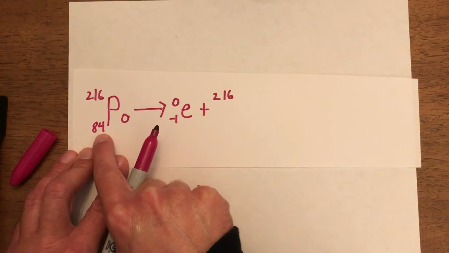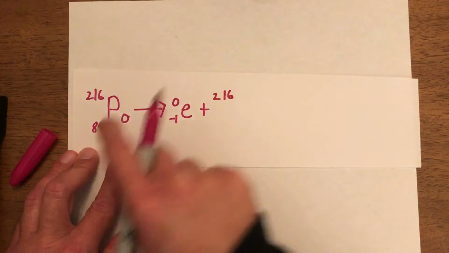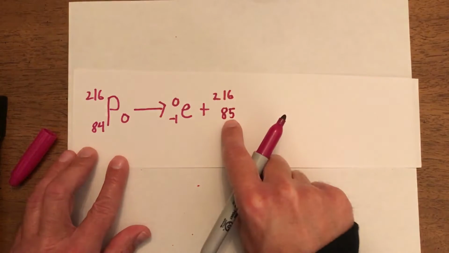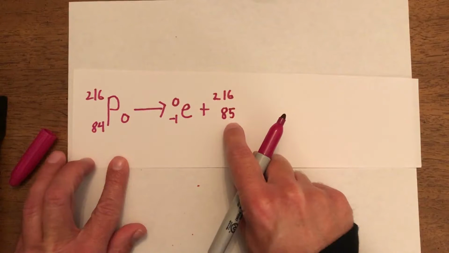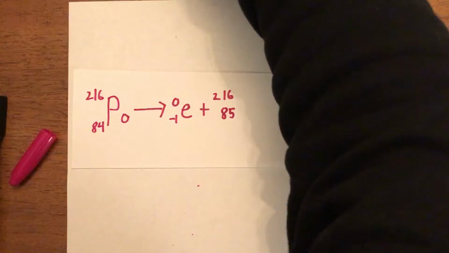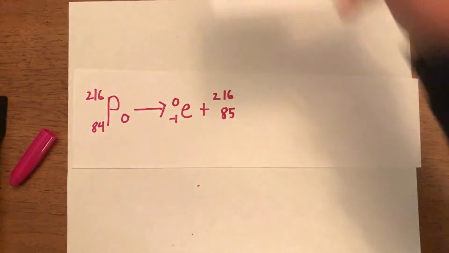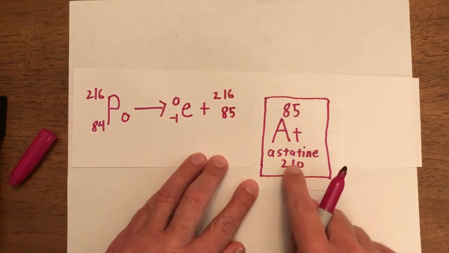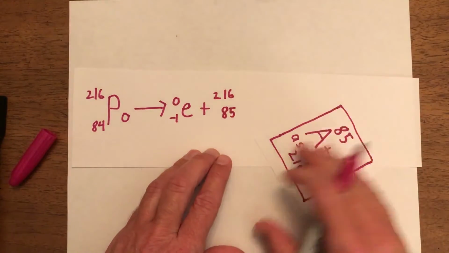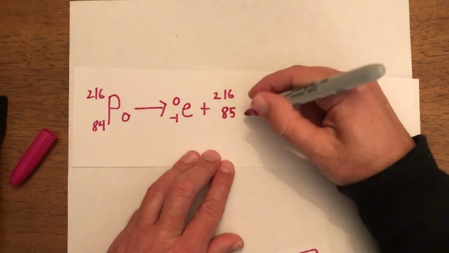What about here? Well, a neutron became a proton and an electron, so this number actually goes up. And so now we're up to atomic number 85, 85 protons. So you have to look up in your periodic table, unless you've got this memorized, and see who has atomic number 85, and it's astatine. So that is symbol At there. Get out, astatine.